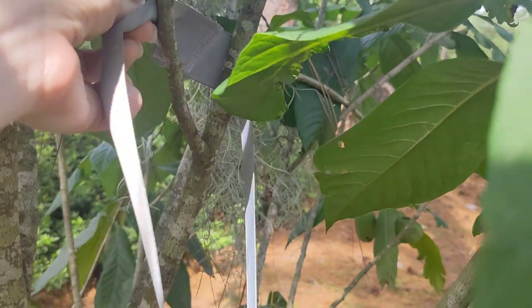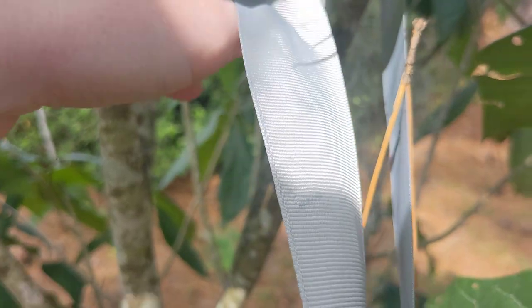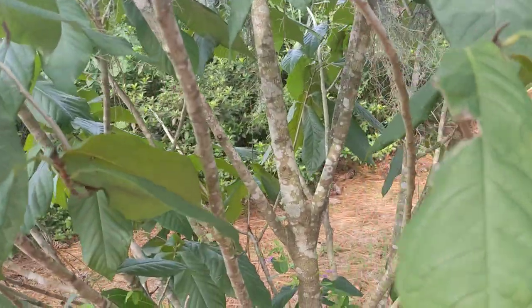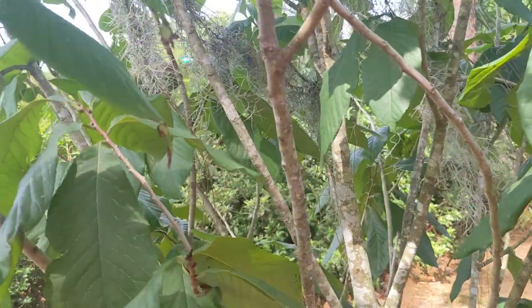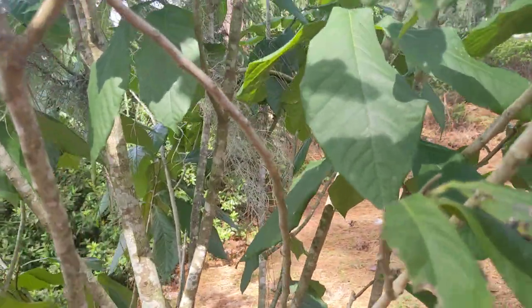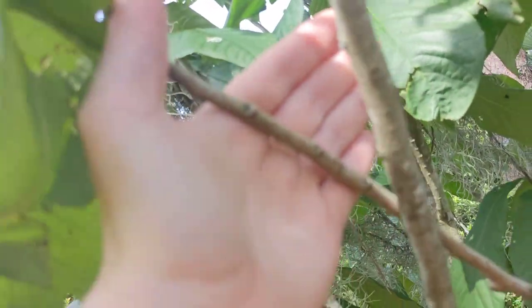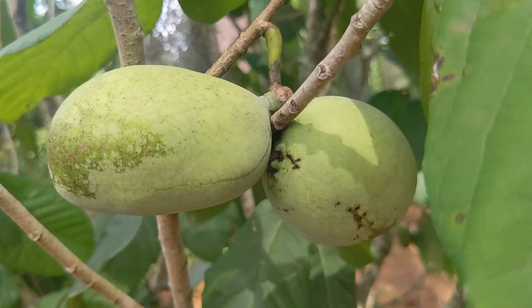So I can take this ribbon off now. It's kind of hard to do one-handed. I put this ribbon on there to support this branch because it started falling — I guess that's where the fruit fell off of. So when you're growing pawpaw trees, make sure they get lots of thick, sturdy branches. This thing was like falling almost to the ground — it's like pencil thin. That's when we got it propped up here on this branch.